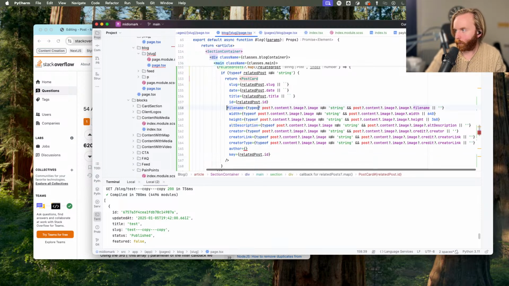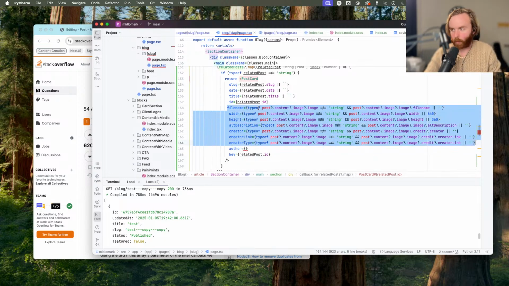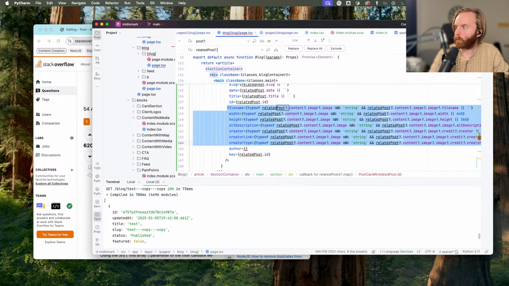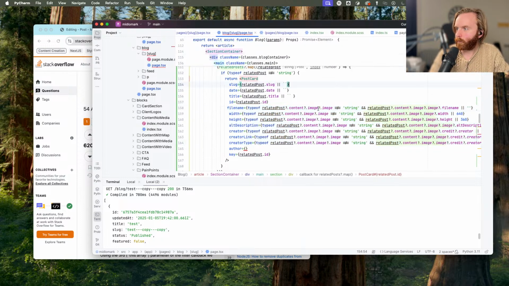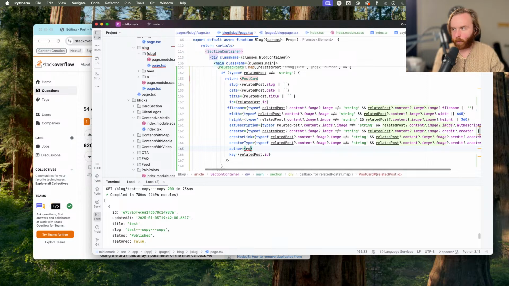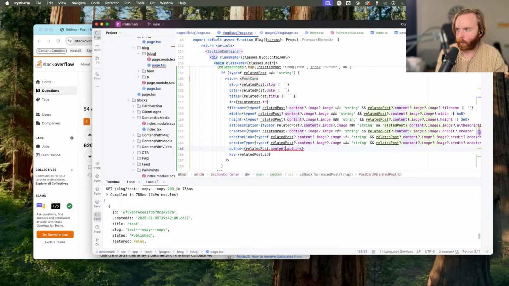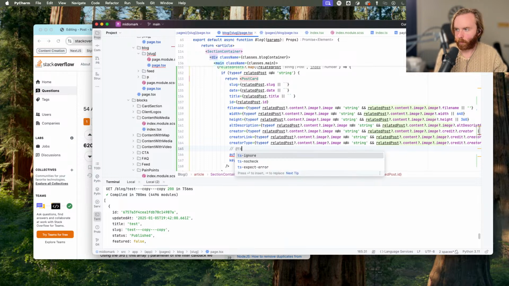And then all of this post stuff, smarter not harder, should be related post. Replace all. So that should be fine now. And then we're going to need to take our author and do related post dot content dot authors. And then get rid of ts ignore.